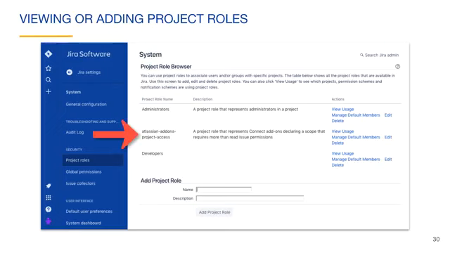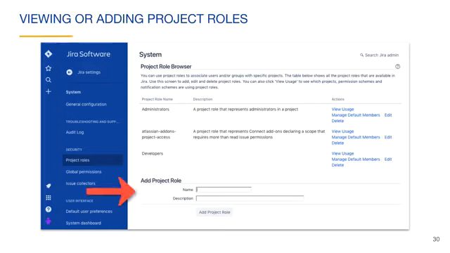There is also a role related to providing project permissions to add-ons. This enables products that extend Jira to have permissions to do their work. Notice that each project role has an associated Manage Default Members link. When you create a project, Jira automatically will assign any default members to the project role. The default members can be users and/or groups.